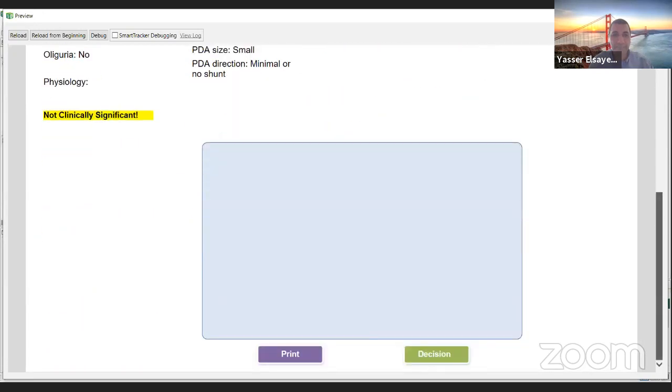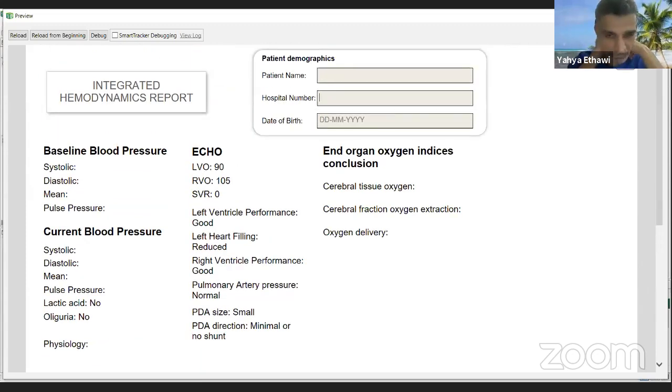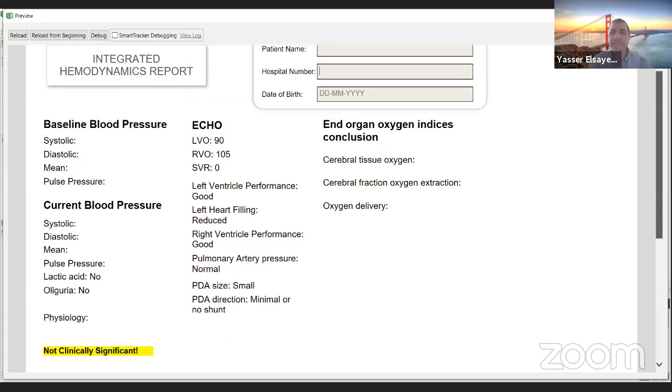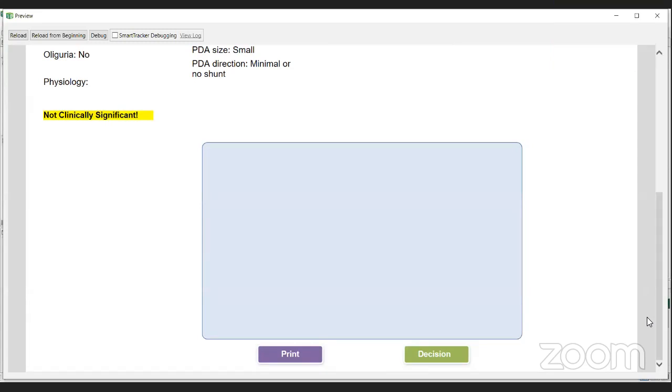Okay. How much does this software cost, Yasser? So far, with the subscription and the manpower, it costs probably close to $5,000. One time, or is this yearly? The subscription is $2,000 per year, just to have the program.